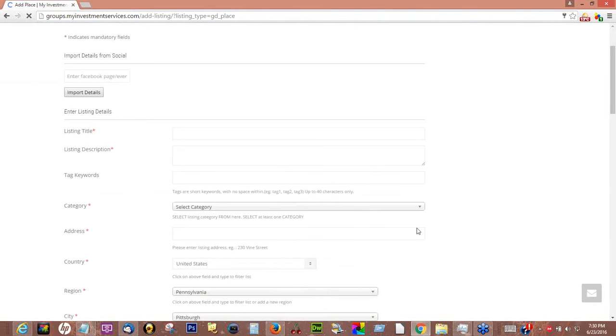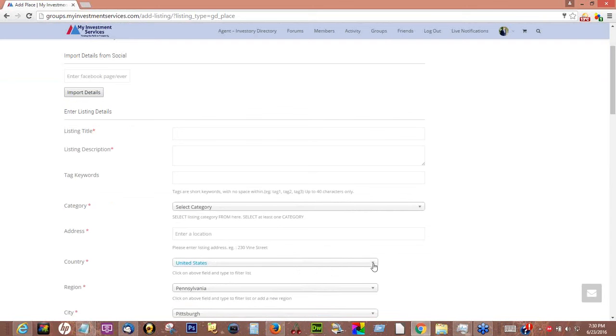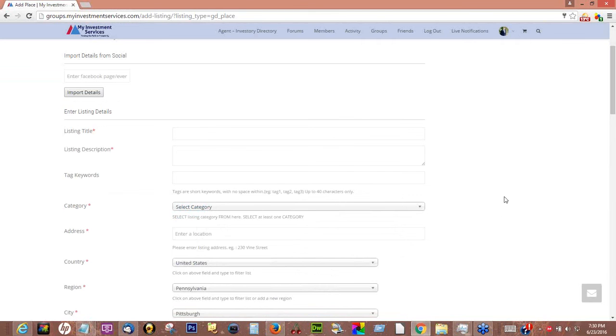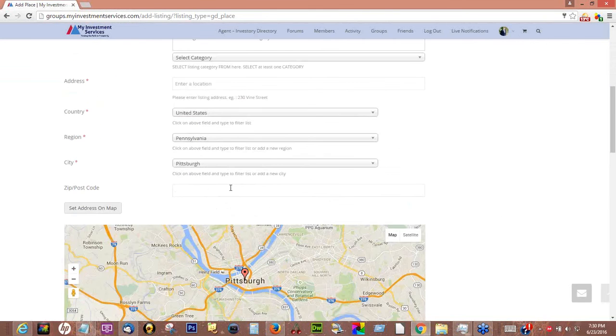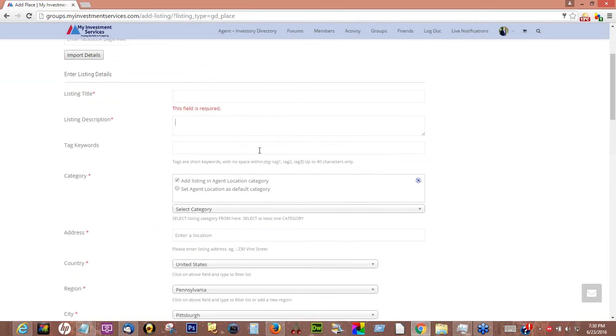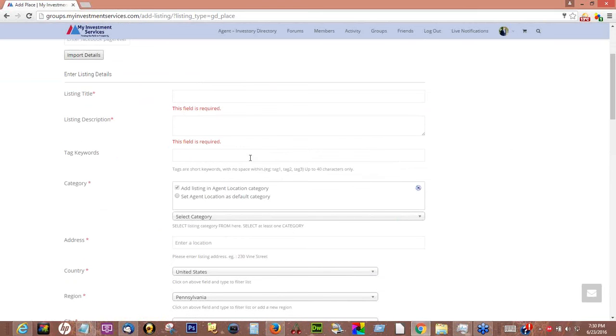Okay, this is if you're brand new, you just logged in for the first time, you want to add an agent or an investor profile to the main map, community map, then your first thing you can do is select this and do agent location. And you're basically going to follow the same way that we just did a listing. You're going to put in your listing title would be your name, whatever you want to say about yourself in here. Keyword tags, you can use this if you want to. It doesn't really matter, but you might want to add your location in. Any other things that you may want someone finding by searching, and you're going to put those in.